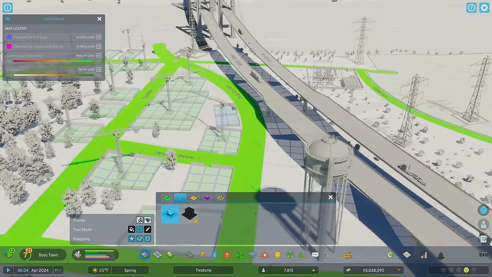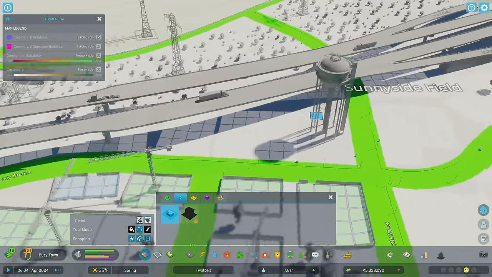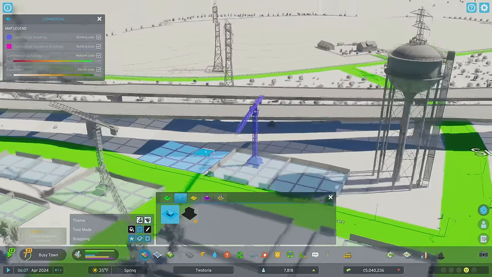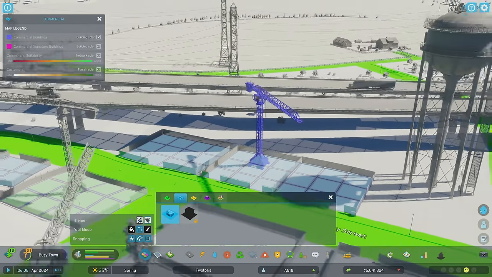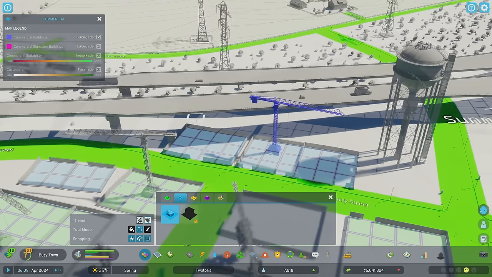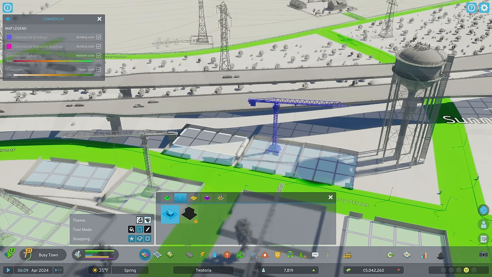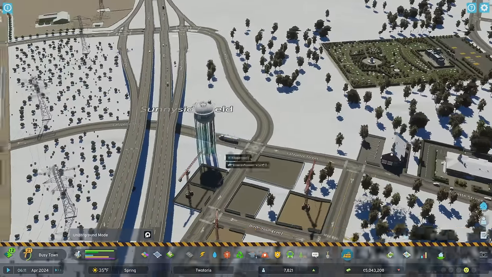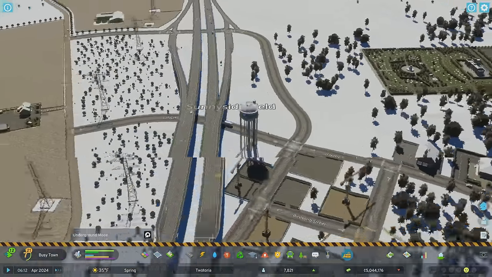This is a fairly undesirable location. And even for commercial, it probably won't do great there, but it will do better than a home. And one of the things that's really interesting about City Skylines too is you can now zone underneath highways and things of that nature. I was contemplating placing that there, but I just think it doesn't make a lot of sense in a community of this size. But that is an option that we do have, is to place that right there if we wanted to.